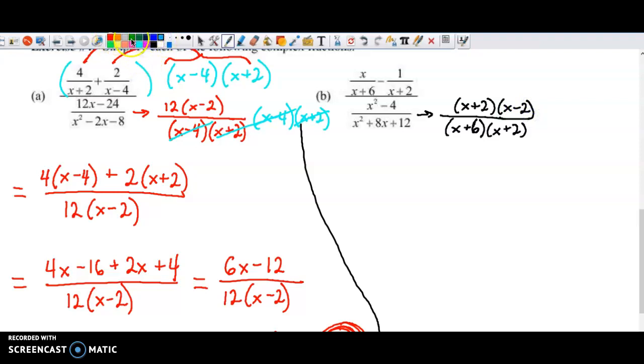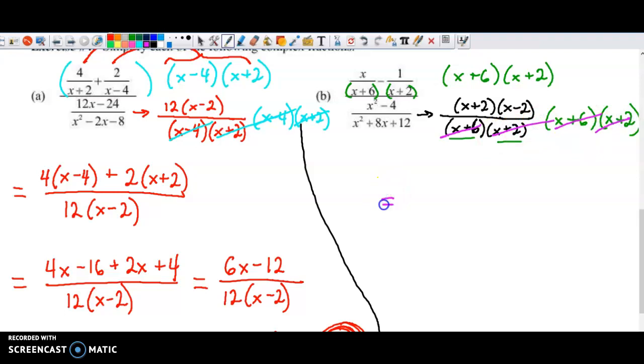But if you look on that problem, switch over to green, we have x plus 6, x plus 2, x plus 6, x plus 2. So that's what we have to multiply top and bottom by: x plus 6, x plus 2. It only works if you multiply the bottom by x plus 6 and x plus 2. So as far as the bottom goes, that's kind of nice, let's use this color, both the x plus 6 and the x plus 2 cancel, and on bottom you just have the x plus 2, x minus 2.